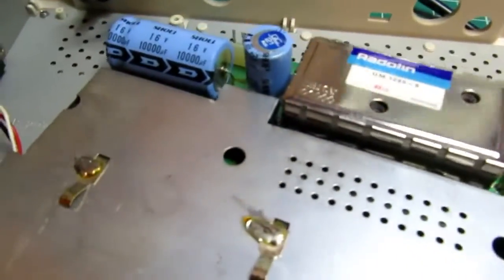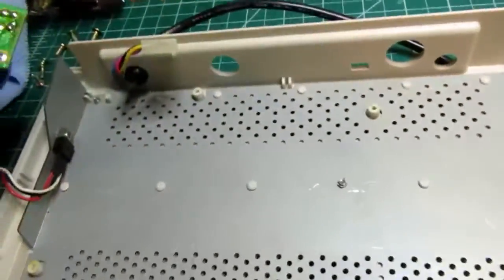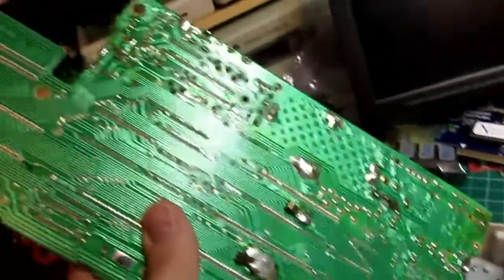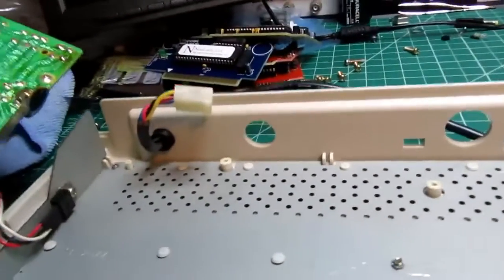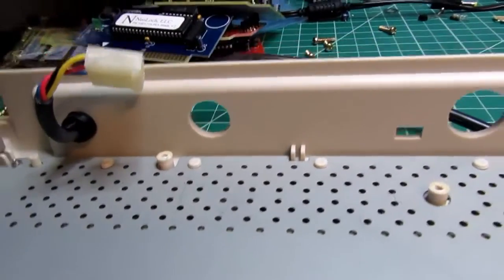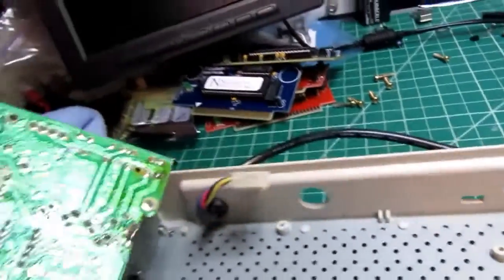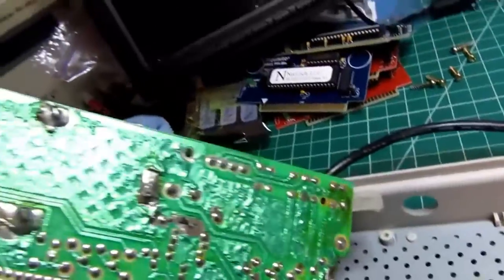Alright, so the circuit board is loose from the case. And I can flip it over here. You know, it's not a badly designed unit. It's not just tin foil inside the case. It's got nice heavy sheet metal shielding, and the case weighs a lot. It's not going to slide around on a desktop very much.